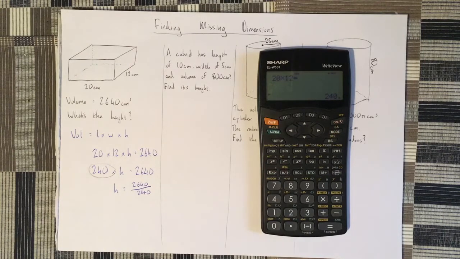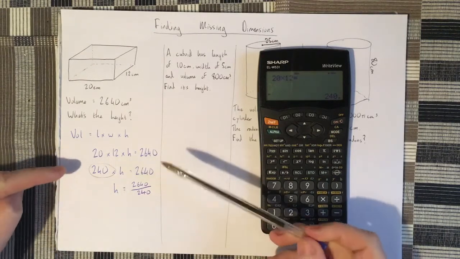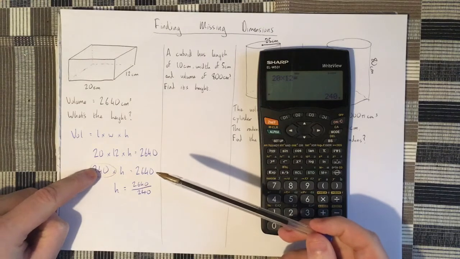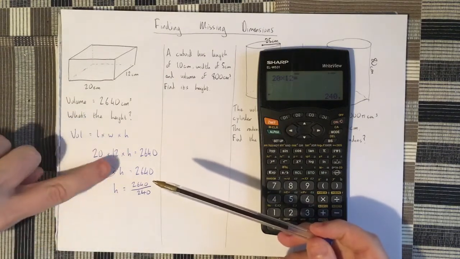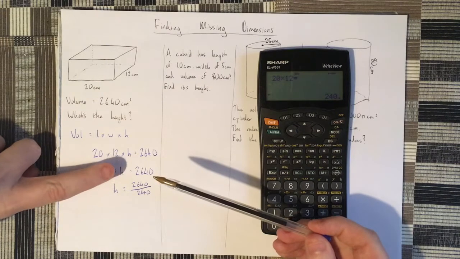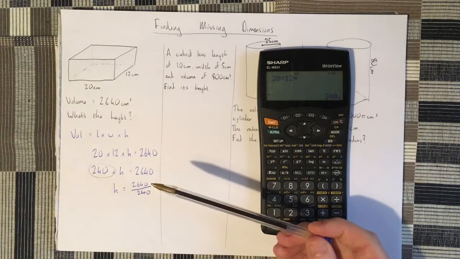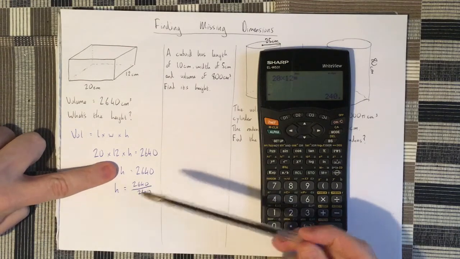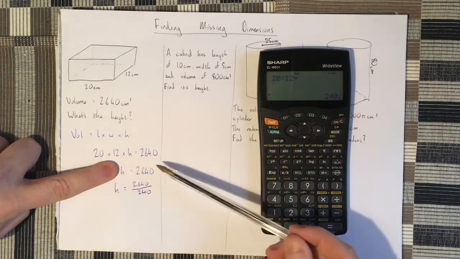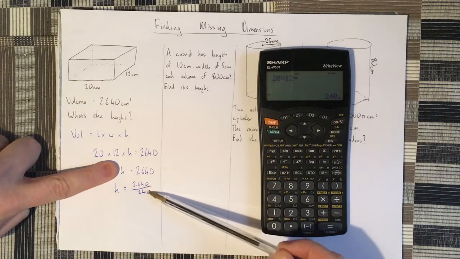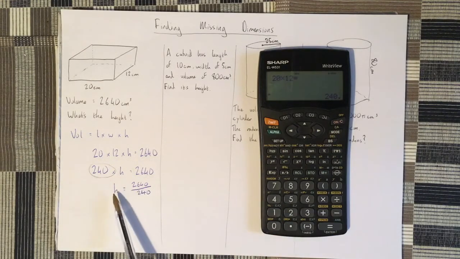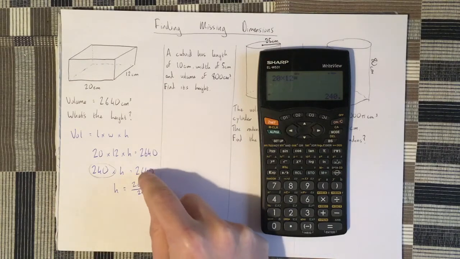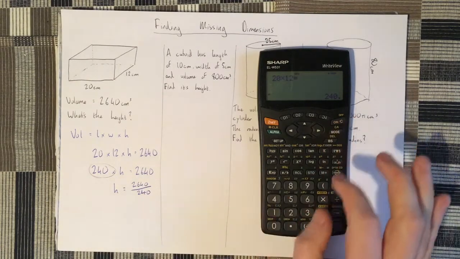Another way of thinking about that step is, on the left hand side I have height multiplied by 240. To get rid of that multiplied by 240, I divide by 240, because if you multiply and divide by 240, they cancel. But if you divide the left hand side by 240, you need to do the same thing to the right hand side. So the height is equal to 2640 divided by 240. I'm writing divided as a fraction rather than using the divided by symbol. That's more common, and you'll see it a lot more in examples and in books.